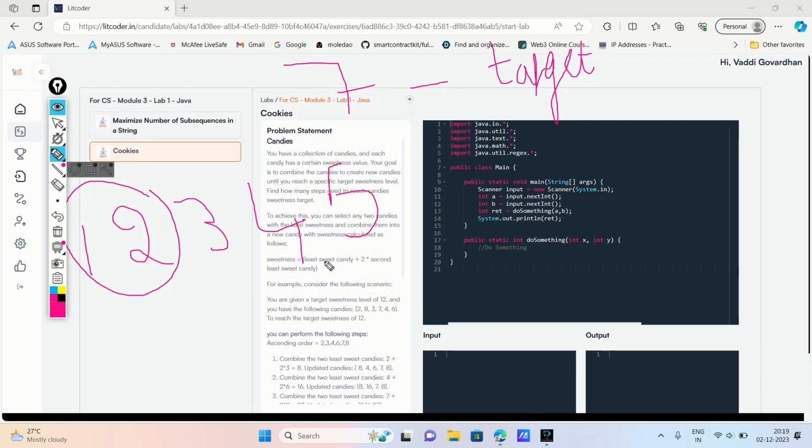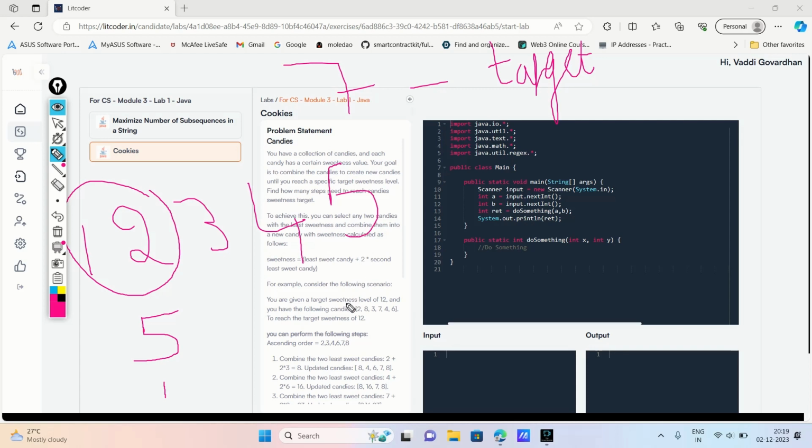The formula is least sweet candy plus 2 times second least sweet candy, that is 5. So we applied the formula one time. Now we replace both 1 and 2 with just a single value 5. Candy sweetness values became 5 3 4 5.